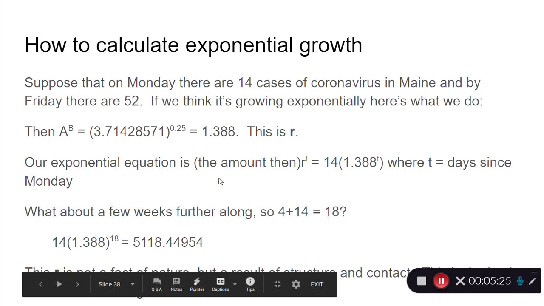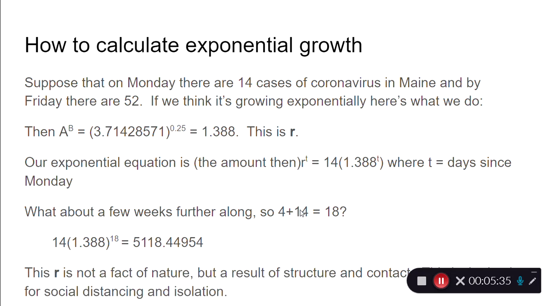So let's look at another prediction. So this is 2 weeks out. So the 4 represents the Friday of spring break. So this would be 2 weeks out. We're into April now, and we could have 5,000 cases. Now, of course, not all of these require hospitalization and so on and so forth. We'll get into those numbers in future lessons. The idea is that this happens quickly.